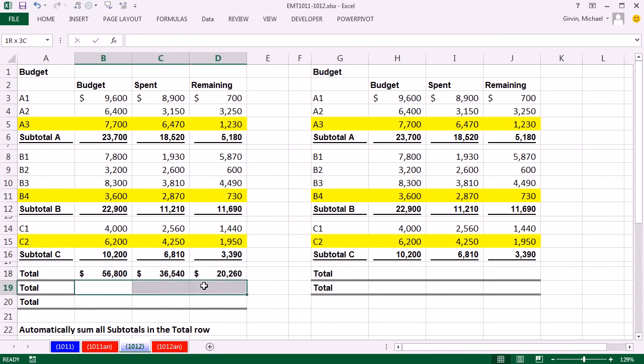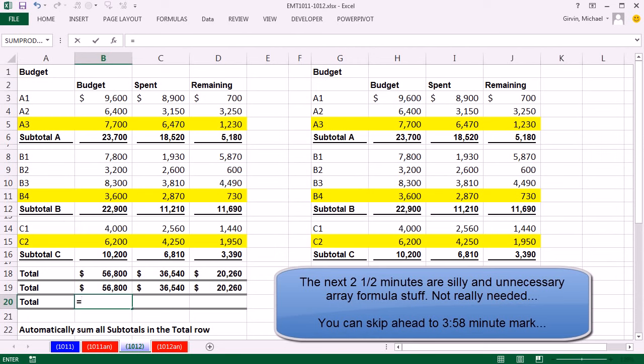Another way, this is an old accounting trick that goes way back. If these really are subtotals, then we can simply use the SUM function and highlight the entire column, including all of the subtotals. That will give us double what we need, so we divide by 2. Another way we could do this, and I'm not sure that I would use the sum divided by 2, but I guess we could use some sort of array formula. And here's a strange one.